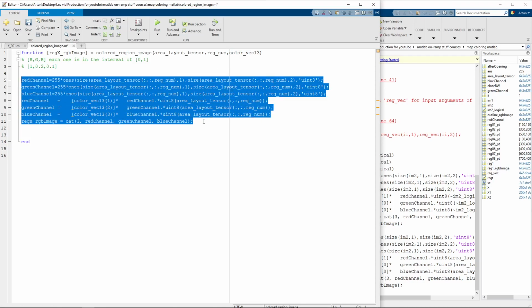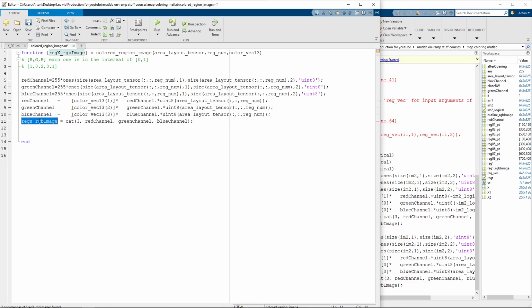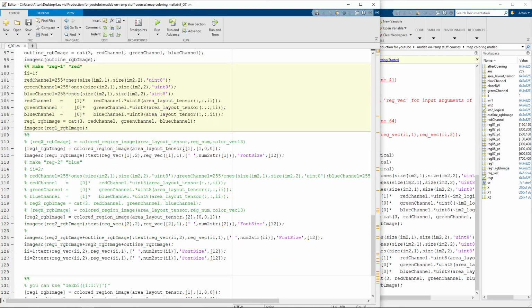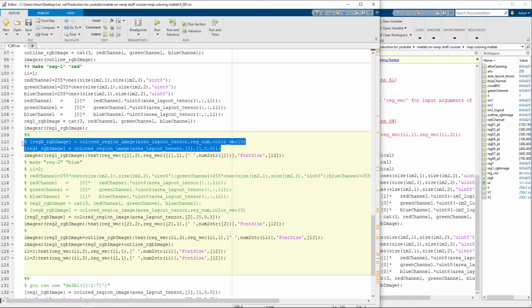This is like 6 lines, and after that it would give you a 3 channel RGB tensor, an image. You can visualize it using imagesc or imshow, and you can export it after that, and you can also add more, and we are going to be covering that now. So this is it. Just use that function from now on.